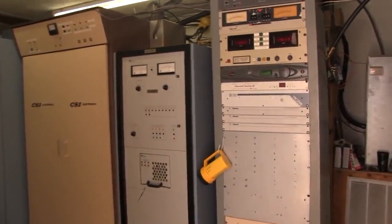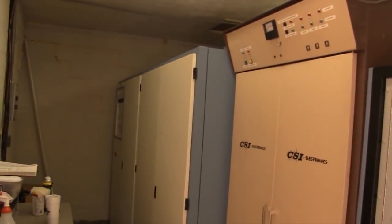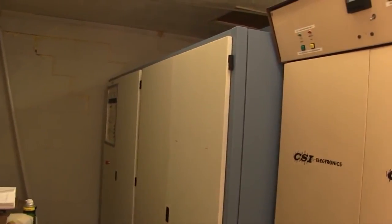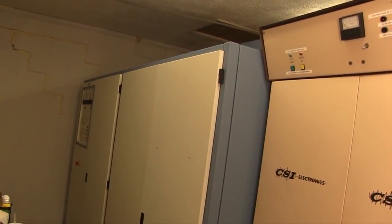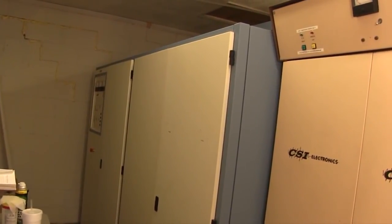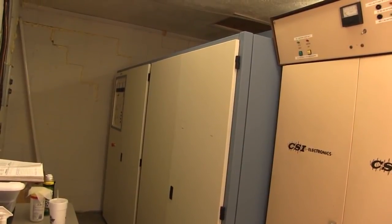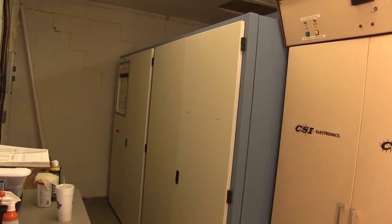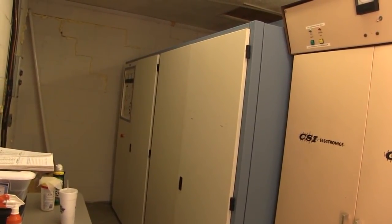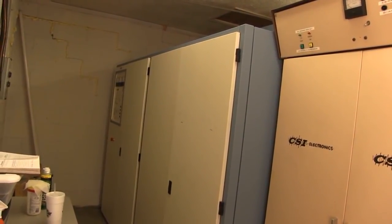And now we're entering the transmitter building. Down there at the far end, that blue and beige cabinet there, that is a 50 kilowatt AM transmitter. Nautel, made by the fine folks in Canada. It is solid state. It is a fraction of the size of a tube type 50 kilowatt transmitter. And since I've been here, it has been trouble free. It's not on right now. I'm operating on the nighttime transmitter, testing it.